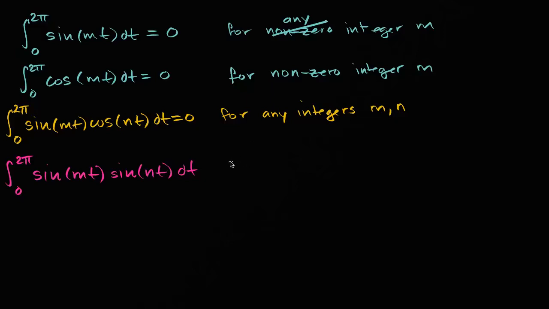We're going to think about when m does not equal n or m does not equal negative n. And really, we care more about this scenario because in the Fourier series, we're going to be dealing with positive integers, or non-negative integers, I guess we could say. But this is going to be true for both of them. And we're going to see when this is true, this integral is going to be 0. And it's going to be equal to pi when m is equal to n.